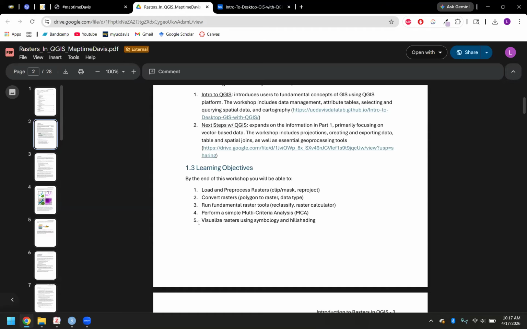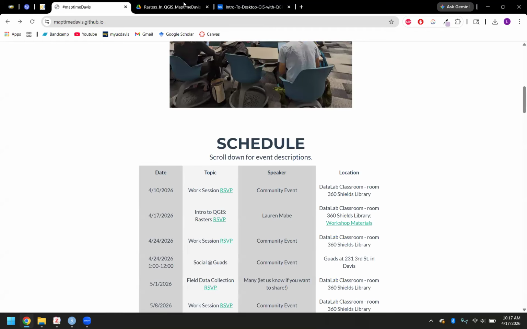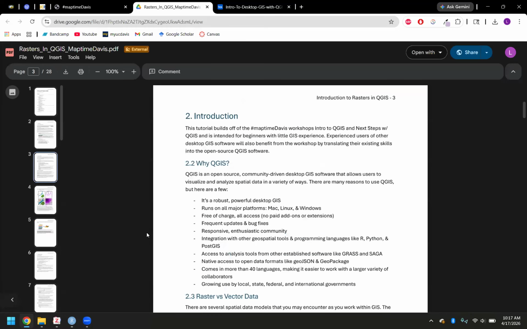And then part 5, which again we want to get to, is visualizing rasters, but I really try to write the workshop out to be step by step. So if we don't get to that today, work on it on your own, or come to a work session, like on Fridays. Feel good? Sound good? Cool.